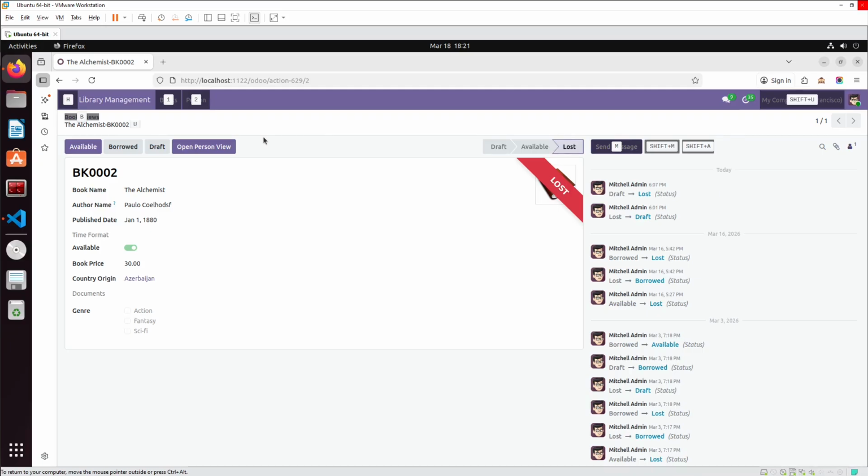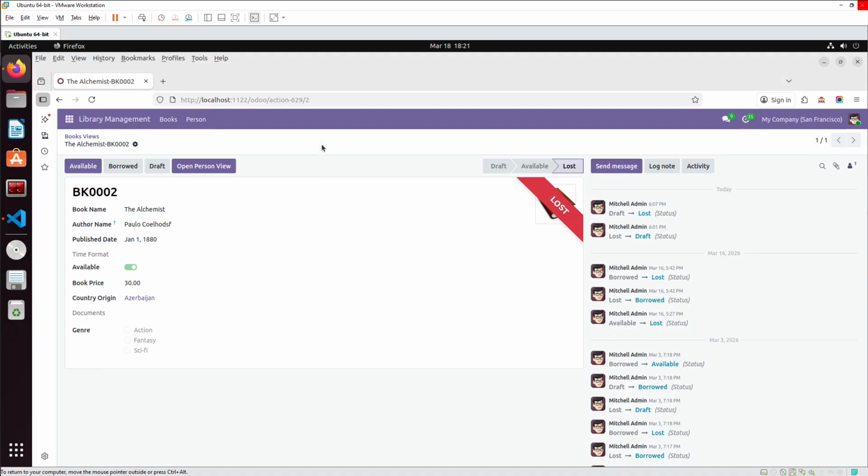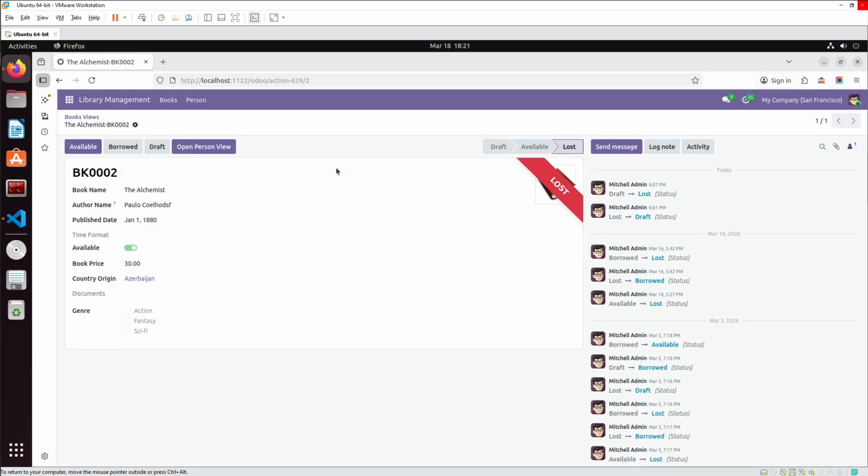For example, currently you can see there are various buttons assigned to particular functions. Now, as you can see here, no particular key is assigned. Now, how can we assign a key to our particular button? Let's see. In order to do that, all you need to do is add the attribute access key to the following function. Now, let's go to the code.